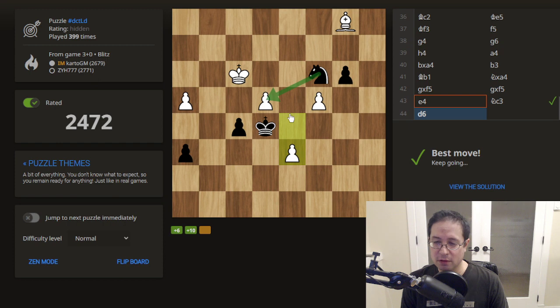Taking on e4 is interesting, because if takes, we take with check, and then, yeah, I'm not even sure if that's winning, though. It should be. Yeah, that should be winning. So taking is interesting. Yeah, there's also giving a check first.